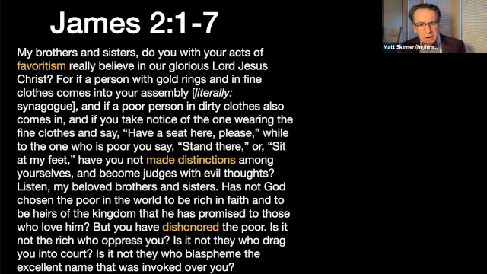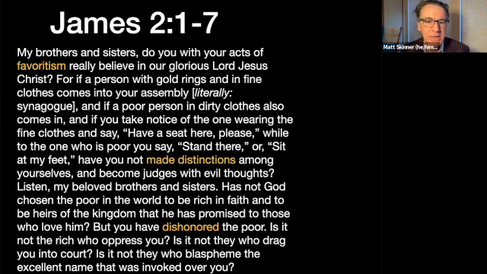So James is targeting something. He's targeting a kind of behavior that was actually relatively common, that points to some of the cultural norms that were pretty standard in the time. As well, we want to note that what James is describing here isn't necessarily something that would have been unusual for people in a Christian assembly, whether it's a worship service or whether it's gathering socially or gathering for a meal.